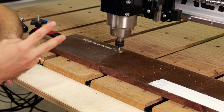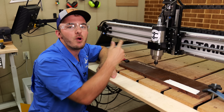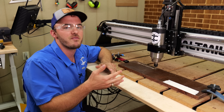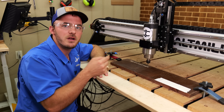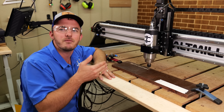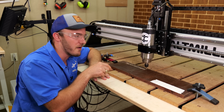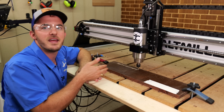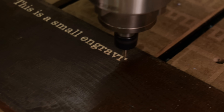Now the second thing is obviously you should increase feed rate, but if I were to run this at 400 inches a minute versus 60 inches a minute, the CNC is never gonna get all the way up to speed because it doesn't have enough room to travel. So staying in the range of 60 to 90 inches a minute on your feed rate is perfectly fine.